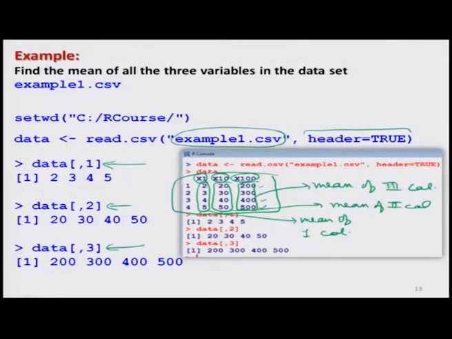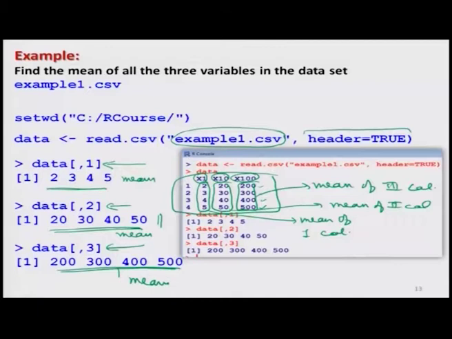These 3 columns can be recalled by writing data inside the square bracket with 1, 2 and 3. I want the mean of 2, 3, 4, 5, the mean of 20, 30, 40, 50, and the mean of 200, 300, 400 and 500.